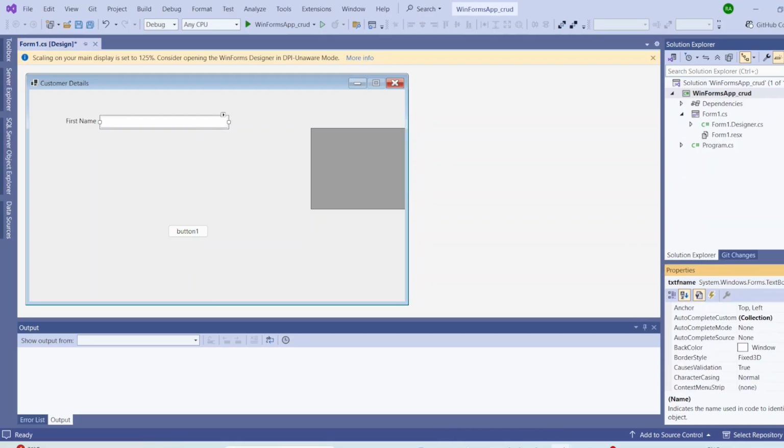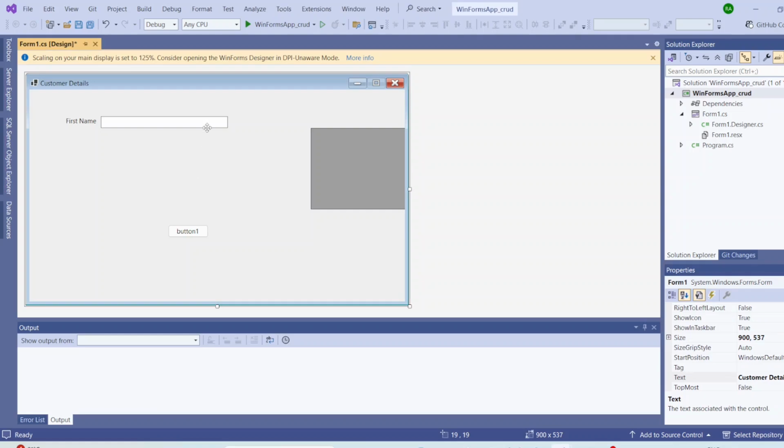This box we can change to fixed single, and copy this, paste here.